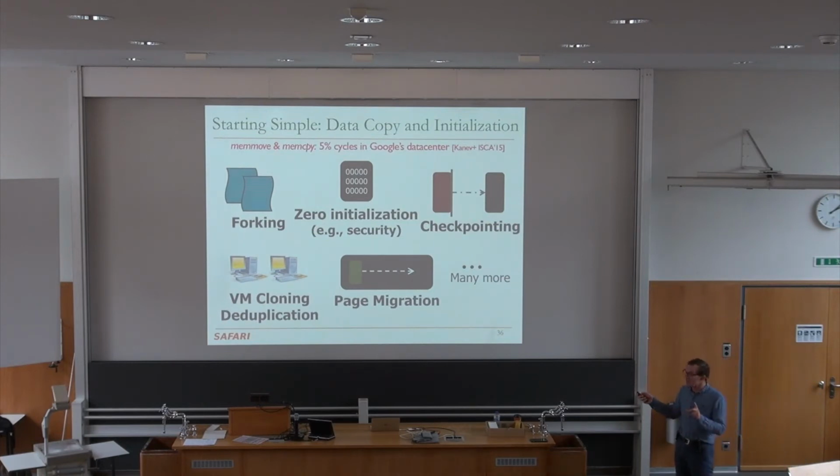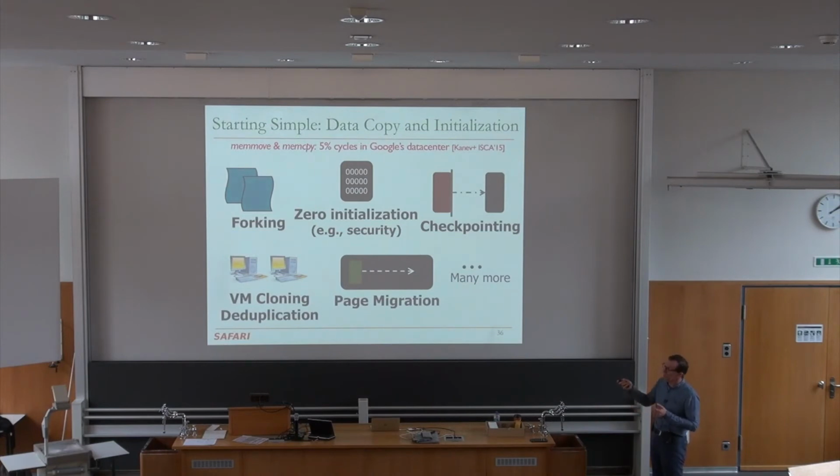And this paper that I mentioned earlier from Google, which analyzed their workloads and showed that you're waiting most of the time for data, it also showed that these two function calls, system calls, memmove and memcopy, are responsible for 5% of the cycles in the entire data center execution time of Google's workloads, which is really interesting. You may think 5% is not a big number. I may agree, but actually 5% is a big number for two reasons.